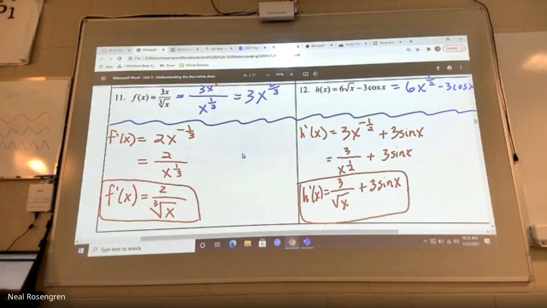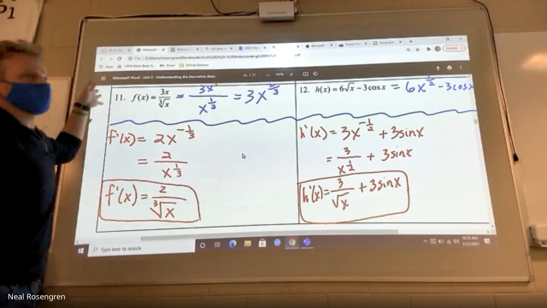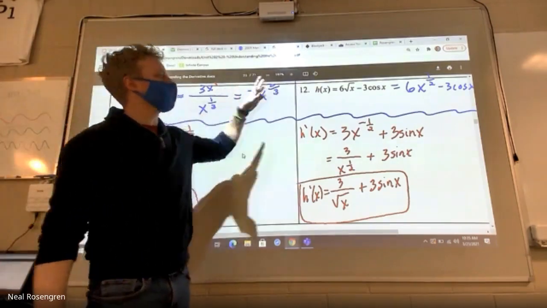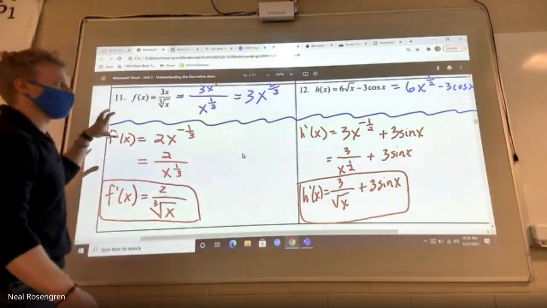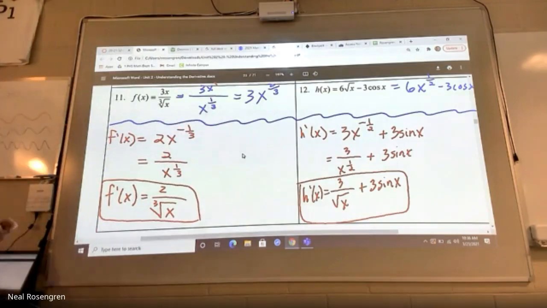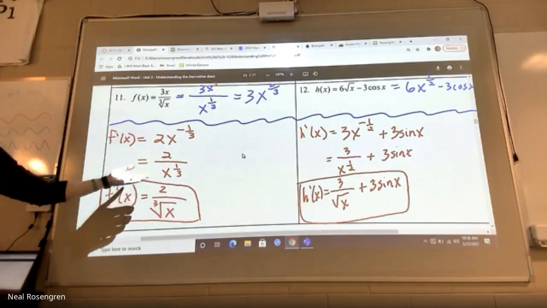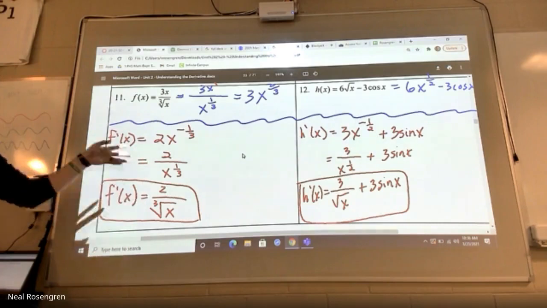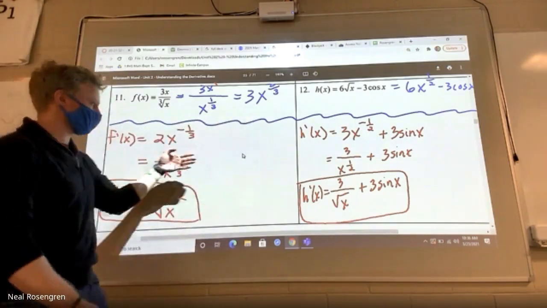The other thing I hope you start recognizing is some of the notation that I think is worthwhile to use in my setup. I worked through the function first, and I worked left to right. And if I needed more lines, I would have come down and done that. But with my derivative, I like to work down. But if I needed the space, I'd be happy to do it typewriter style, just left to right.